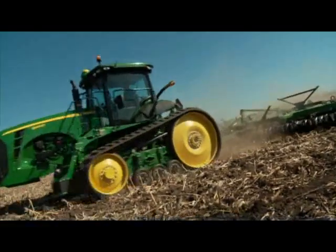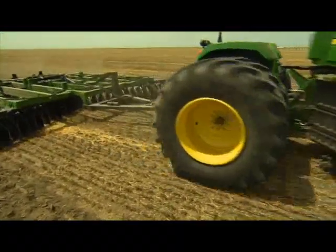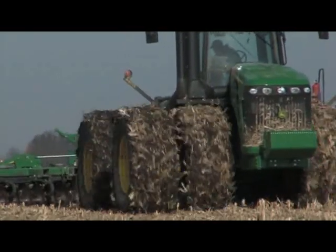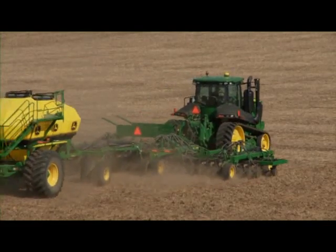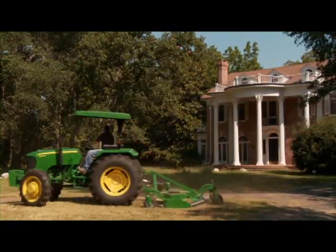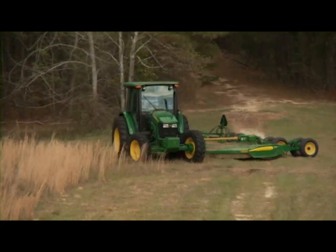Track tractors work better in soft or muddy soil. And wheel tractors work better on hard, packed soil. Think about it. Wheels sink in the mud, and start slipping or spinning, and may even get stuck. The track tractor floats over the top of the muddy soil and seldom, if ever, gets stuck. But on hard soil, rubber tires get better traction. If your soil is mostly dry and hard, choose rubber wheels.